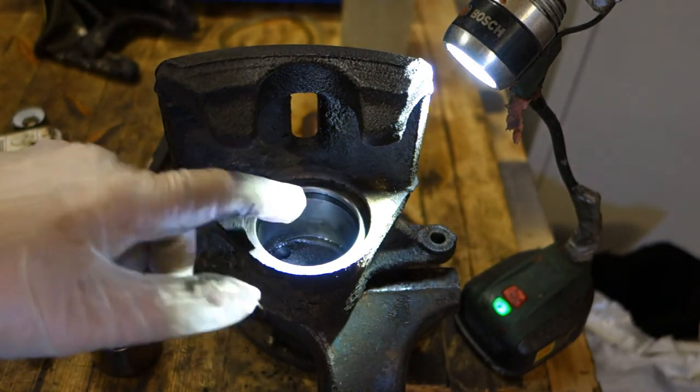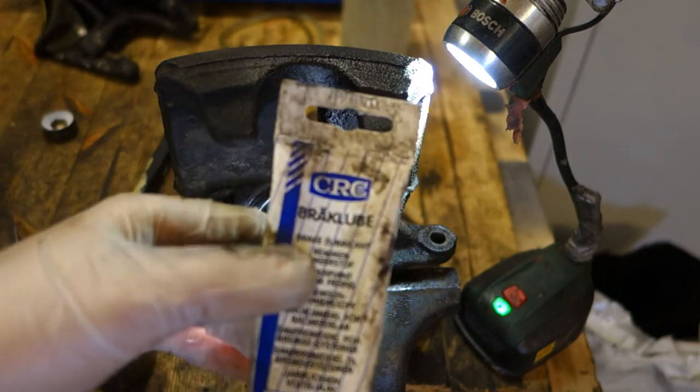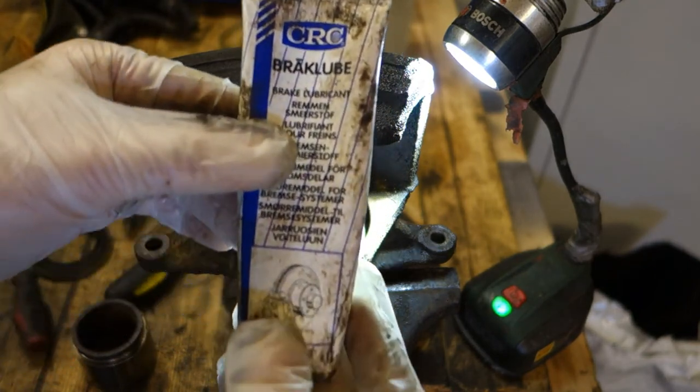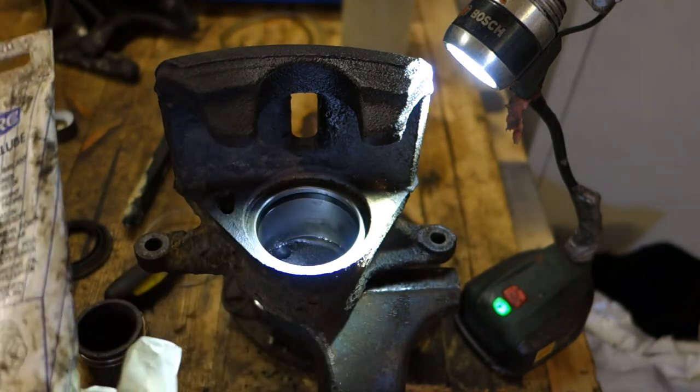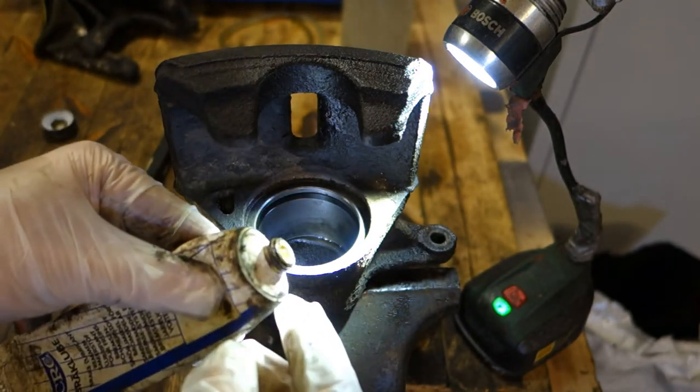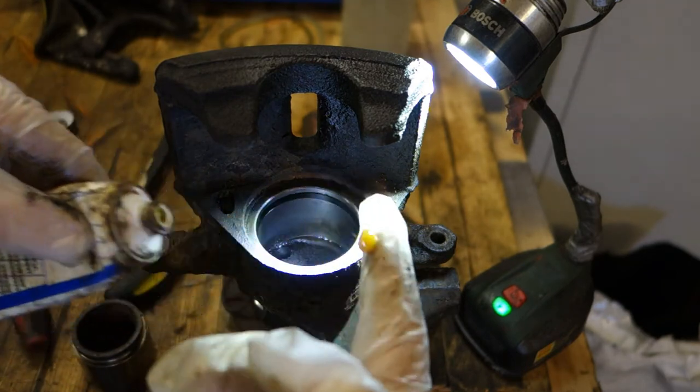And now we need, for the first time, this specific brake lubricant. And remember, no standard Vaseline or motor oil in there. This is a special gasket. Look, this color is like honey.